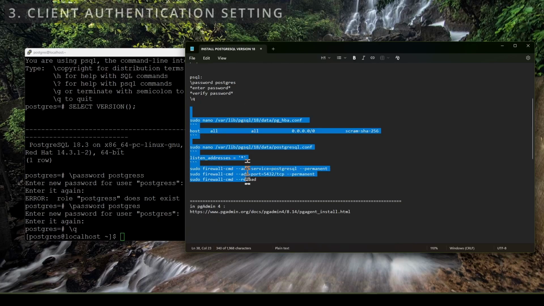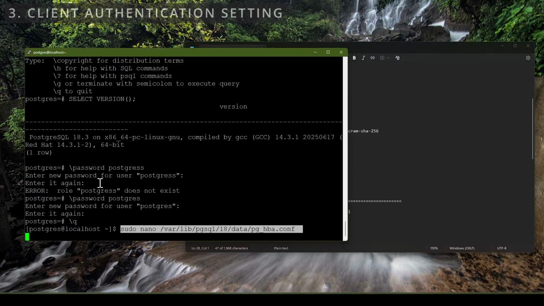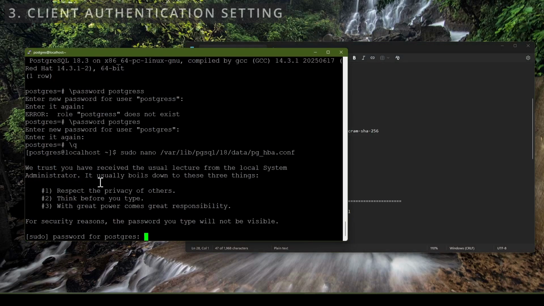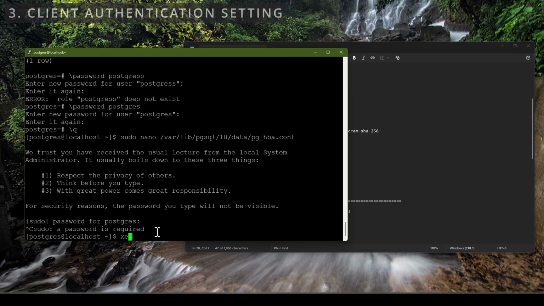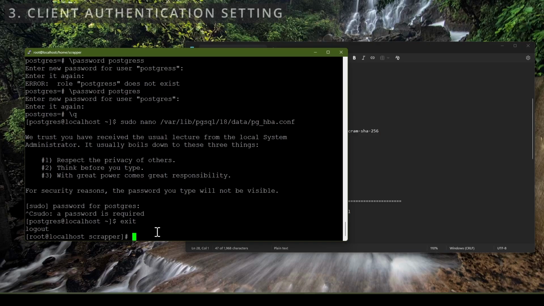These are the commands. First, let's open and edit pg_hba.conf. Copy this and run as root. Wait, this is still the postgres user. Not true. Let's abort. Just log out first from postgres. Back as root.